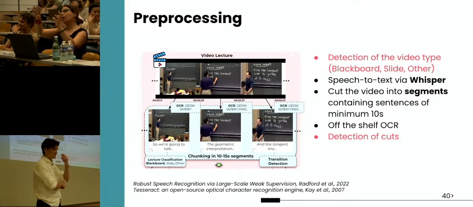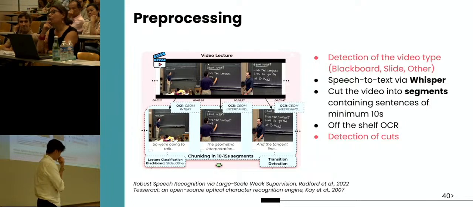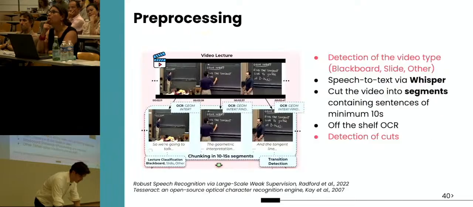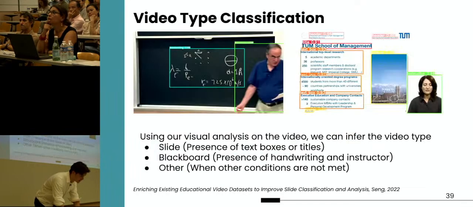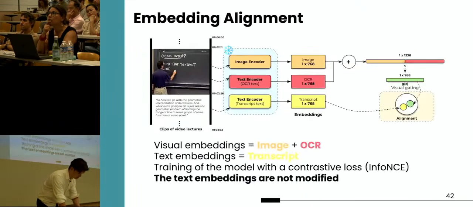In your system, do you have any way to detect that there might have been a problem at the first step? Actually, I don't think so. We don't have it because this is the only time we do visual analysis. If this step says that it's supposed to be a blackboard or a slide, then we think there's no way to recover that in our pipeline.